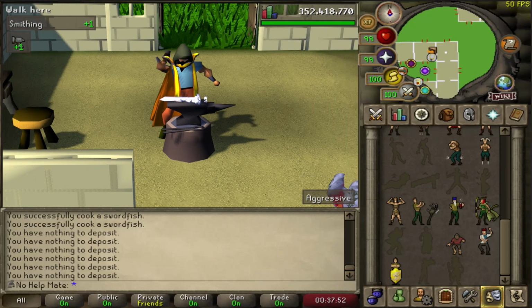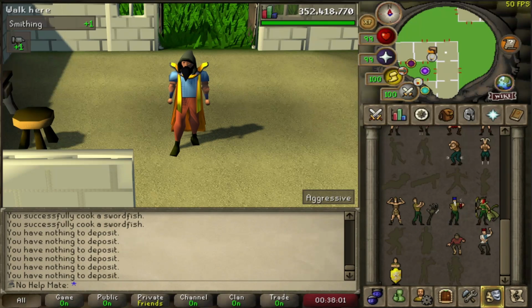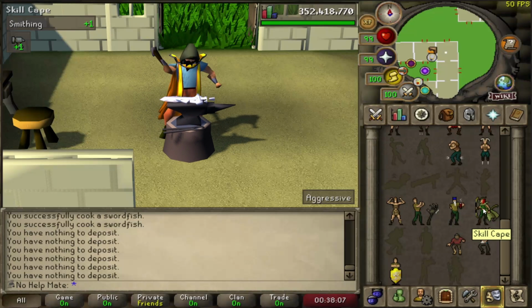99 Smithing was achieved mostly through gold bars. Back in the day, it was an achievement diary actually. I think I needed 89 or maybe it was 91 or 92 Smithing. So I literally spent like 2 weeks of my life just buying gold bars from the shop. Brutal process to go ahead and do.